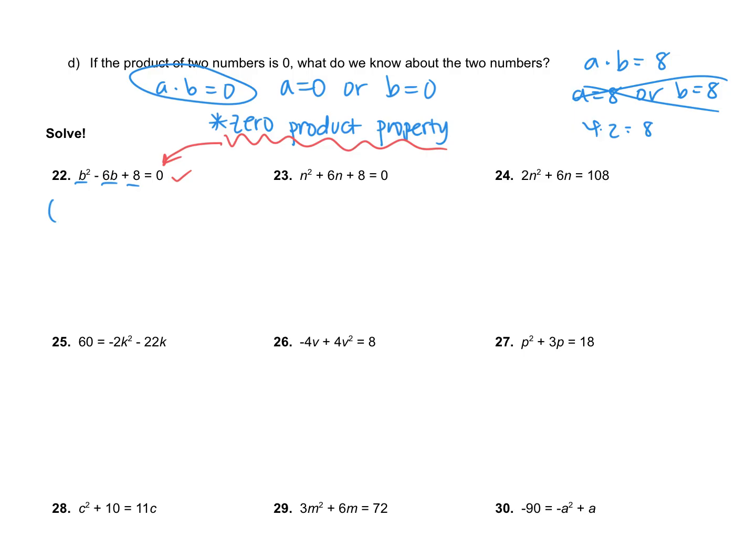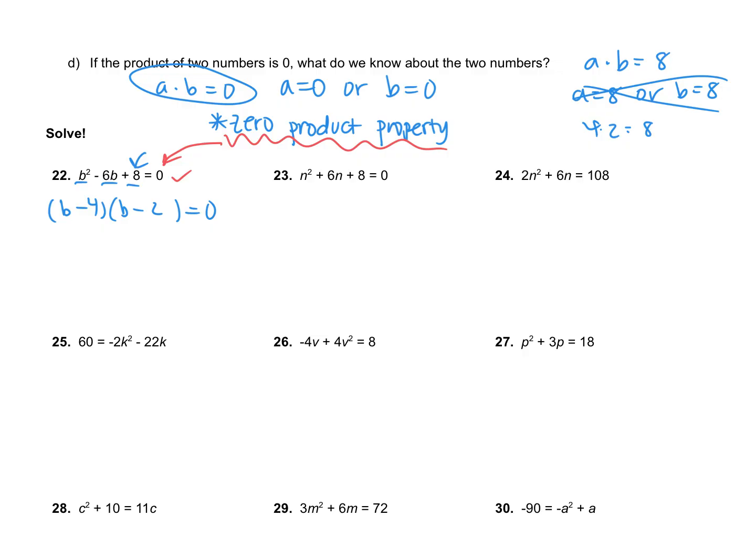No. Okay, so now we're trying to come up with our factors. To get b squared, we get b times b. To get our numbers to multiply to positive 8, what do we know about the signs of our two numbers? If they need to multiply to positive 8, they need to be the same. So they're both positive, or both negative. Jacob, that negative 6b in the middle, do we think we want two numbers that are positive or two numbers that are negative? Two negatives. Okay, so give me two negative numbers that multiply to 8. 4 and 2.